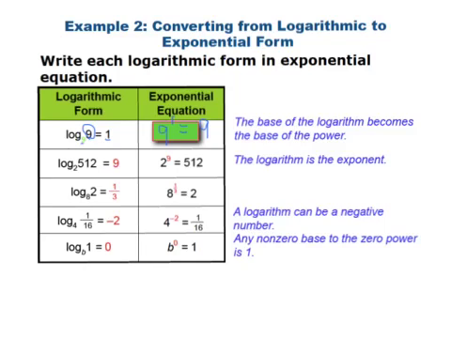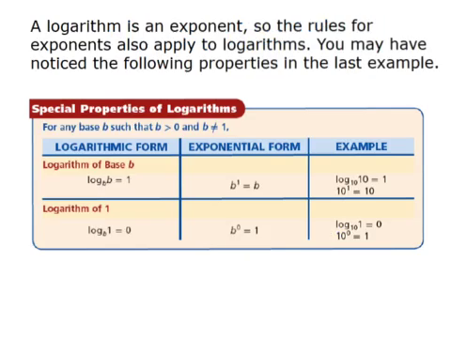In this slide, let's review. Remember, a logarithm is an exponent. So that means your properties or your rules of exponents also apply to your rules of logarithms. All right, so let's take a look at two special properties of logarithms. The first one says this: if I take the log of any base b of b, it equals 1. In other words, if your base of the log is the same as what you're taking the log of, b, it always equals a 1.